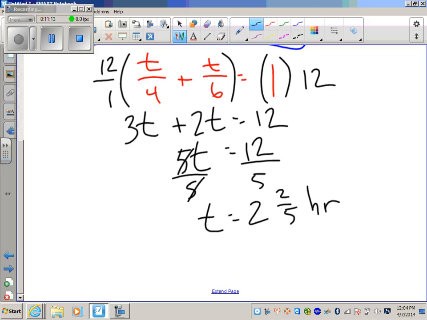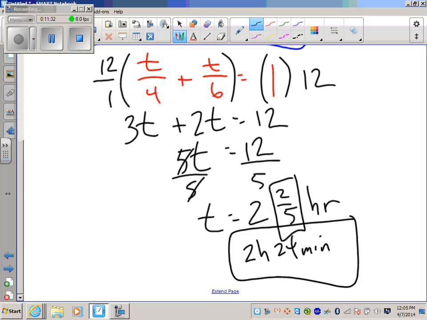How many minutes? This part here is definitely talking about the minutes portion of your hours, right? How many minutes in an hour? 60. Divide the 60 by 5. 12. How many 12s? 2. 2 hours, 24 minutes. This fraction portion isn't a full hour, right? So what do we call that portion of time that isn't a full hour? Is minutes. Can I divide 60 minutes by 5? 12. How many 12s are there? 2. That's why it's 24.